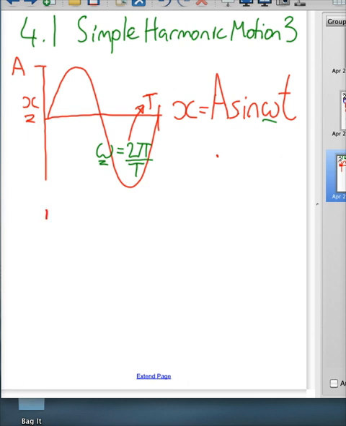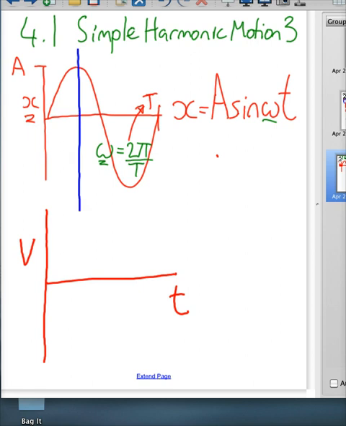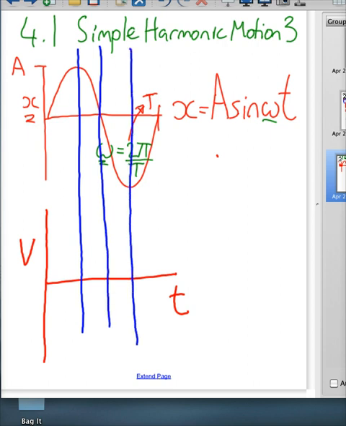Now, as we hopefully remember from motion, if we've got a graph where we want to show velocity over time, it's totally connected to the displacement graph. Important stuff's happening here at the maximum displacement, as we talked about originally, at the point where the thing is going through the middle, at the maximum negative displacement, and back to the middle again. And while we're here, we have the 0 point.